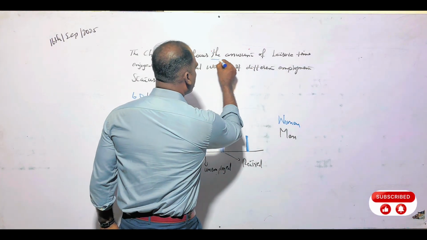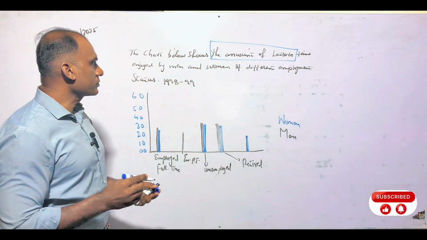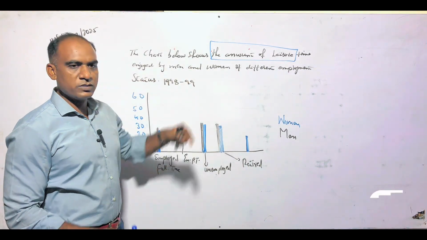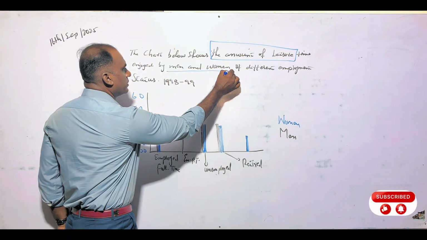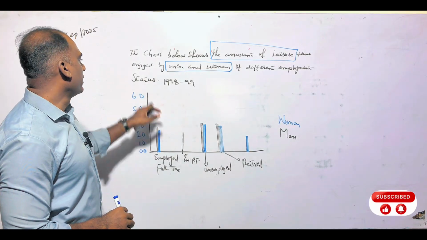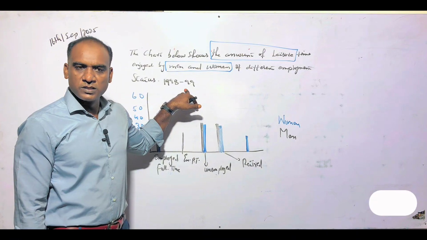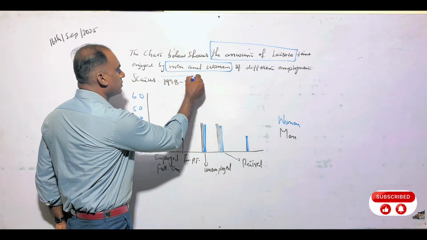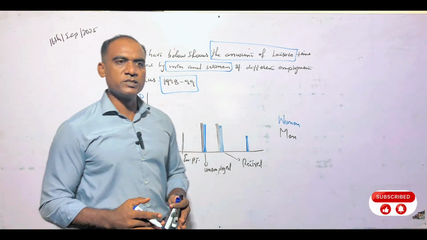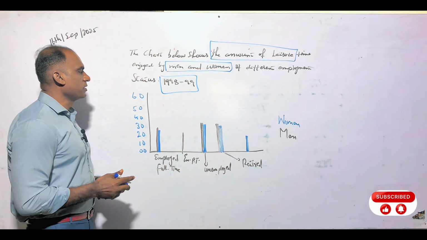You should be able to detect what you have to discuss at least. So this is what you have to discuss in the answer: the leisure time enjoyed by men and women. So we have two categories here, men and women, of different employment status. 1998 and 1999 is the time given. So what does this show? Past. Yes, this is related to the past, the same as you did with the pie chart. It would always be related to the past or present or any time.